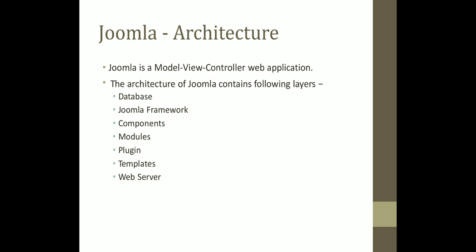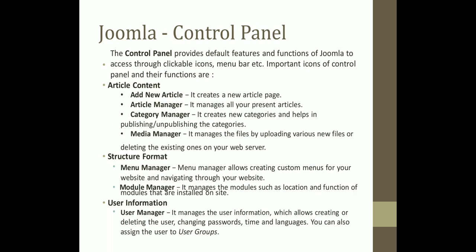So the web browser becomes an interface for end users where the user can see the web pages. So this is all about the architectural part of Joomla. Then we are moving to the control panel that is provided by Joomla, which provides the features and functions of Joomla as well. So we'll start with Joomla's control panel.